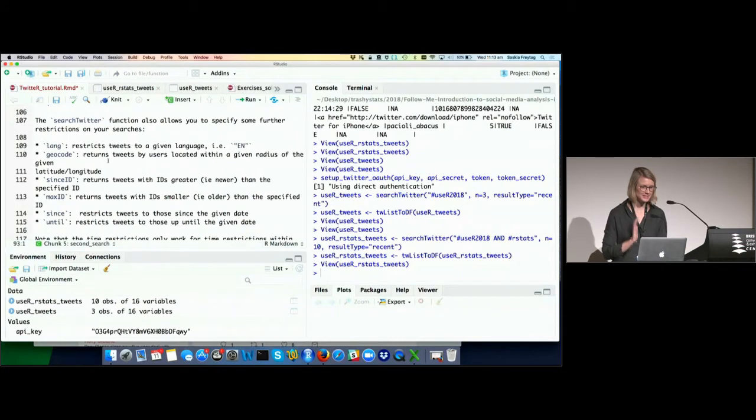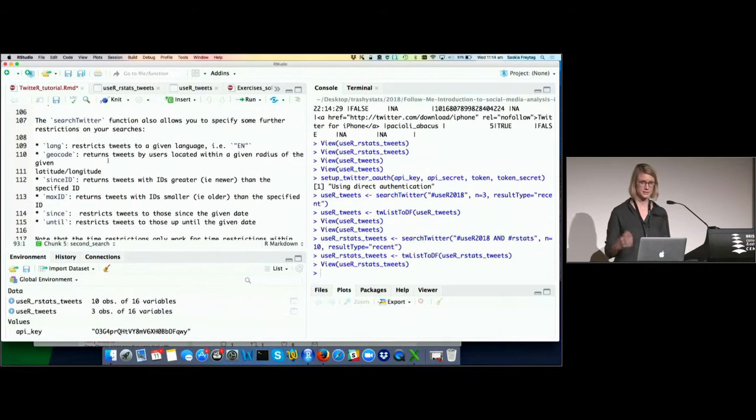So with the search Twitter function, you can also do a lot more restrictions in case you wanted something a little bit more specific. You can restrict the language, which is sometimes useful. Maybe you don't speak anything but English, so you can restrict the language to English only.